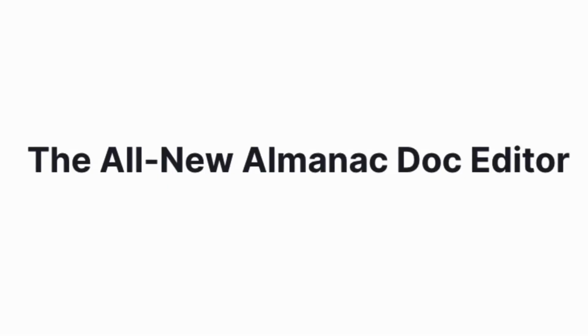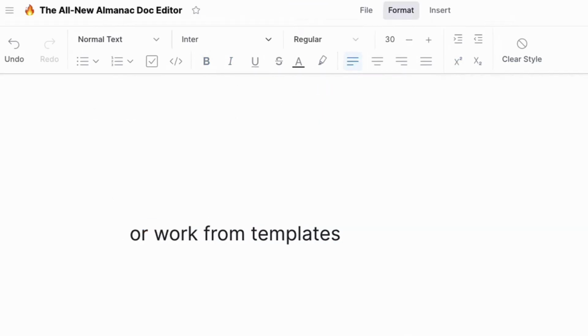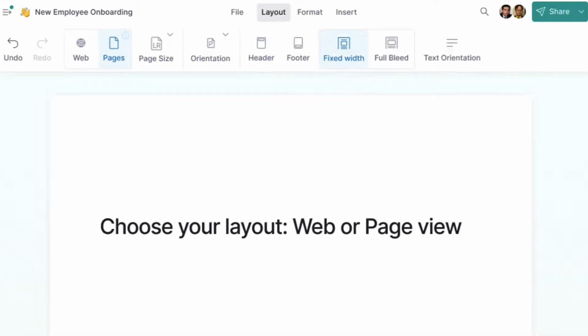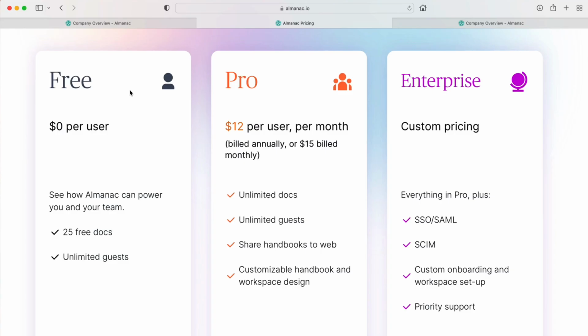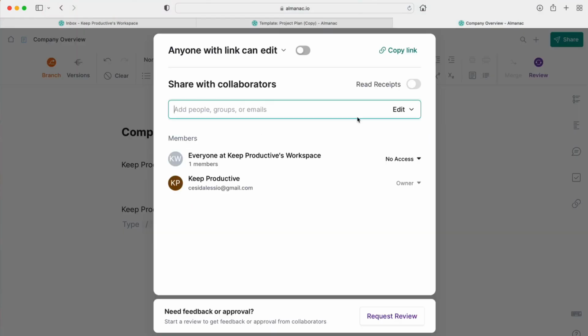We're diving into Almanac today, which is a collaborative document editor that is being described as a great way for teams that are asynchronous to collaborate on documents. It reminds me very much of Notion and Process Street had a baby. I'll explain everything you need to know about Almanac in today's video, including the pricing, early access, and how it can be helpful for you and your team.